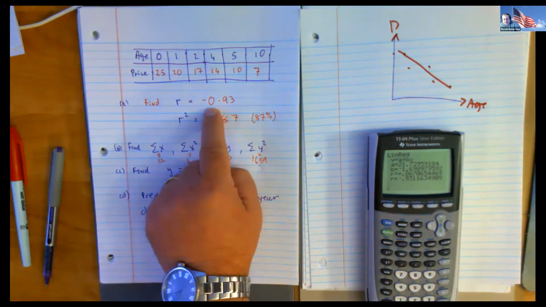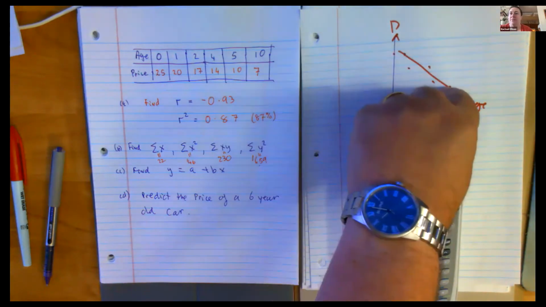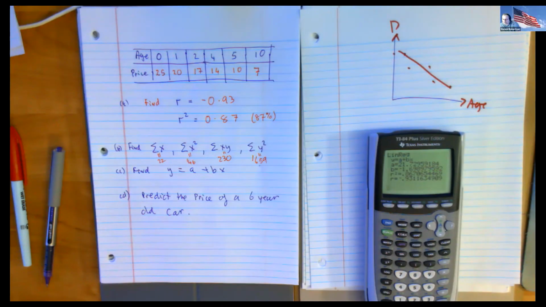And why is that negative in R equals? Why is it negative 0.93? Isn't it because the data is going down? Yeah. I think there are a lot of questions where they may not phrase it that way. They phrase it kind of awkwardly because they like to be awkward. As X increases, what does Y do? And the answer would be, as X increases, Y decreases, which is basically saying that, right?